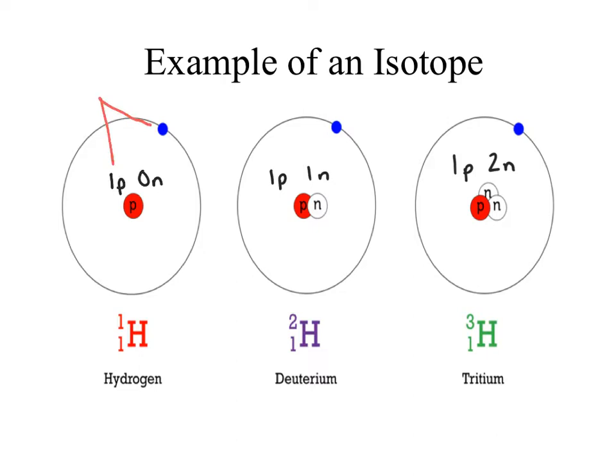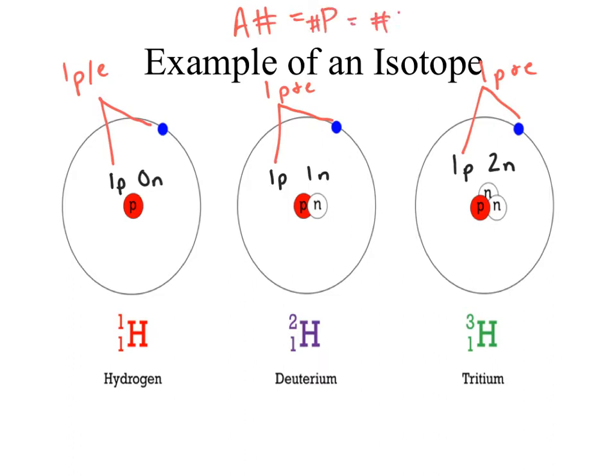Okay, I want us to notice one commonality that all 3 have. Okay? They still just have 1 P and E. All right, so all 3 just have 1 P and E. We can't change this for a stable atom, all right? Because we know that the atomic number has to equal the proton number. It has to equal the electron number. We learned that last week, all right? You can't change the number of protons and still have the same element.